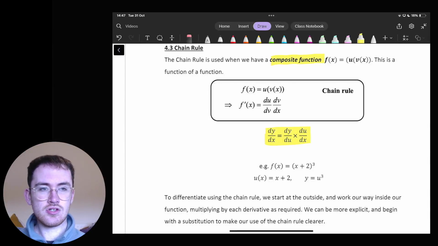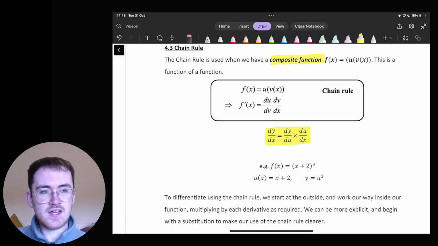Okay, so we've looked at two of the rules that we use, so the product rule and the quotient rule. We're going to look now at one last rule that we're using with general derivatives, and it's called the chain rule. And you can tell a little bit, I suppose, from the name. The idea of the chain rule is maybe we're chaining functions. So where we have what we'd call a composite function, so a function of another function.